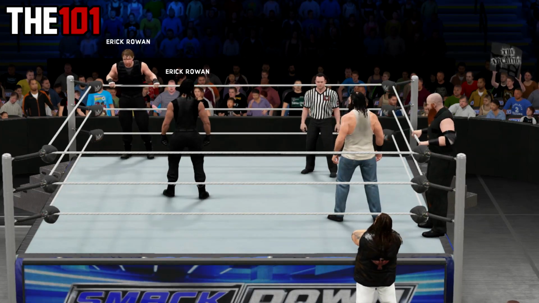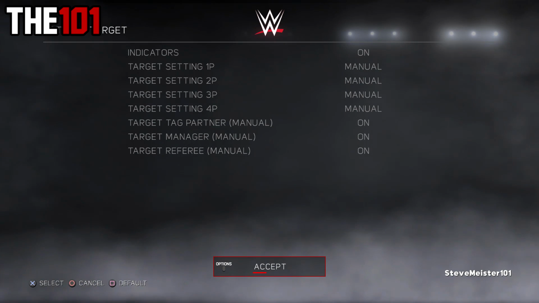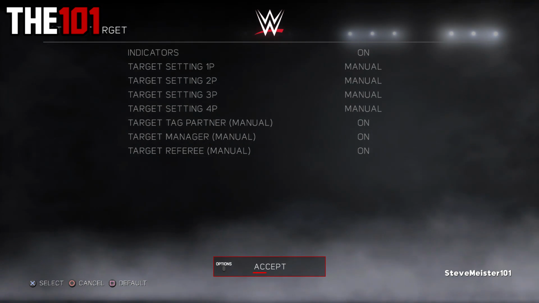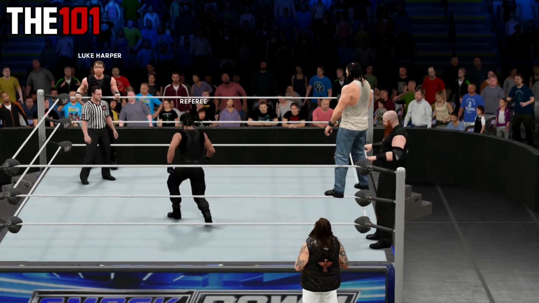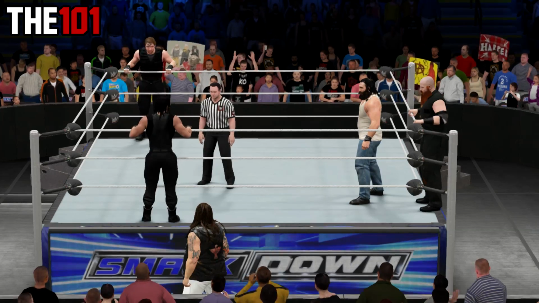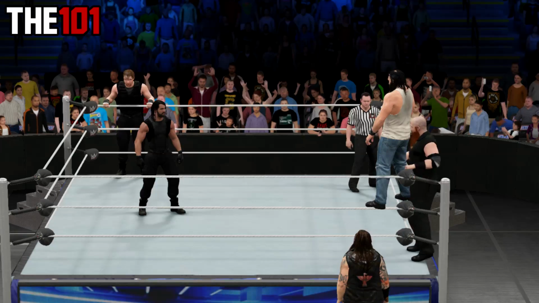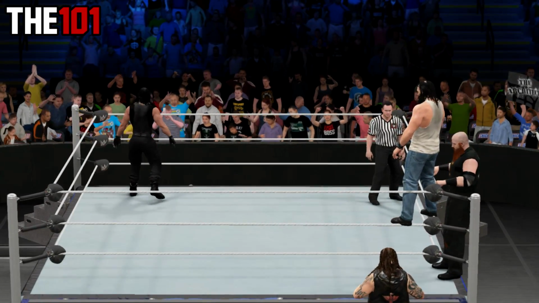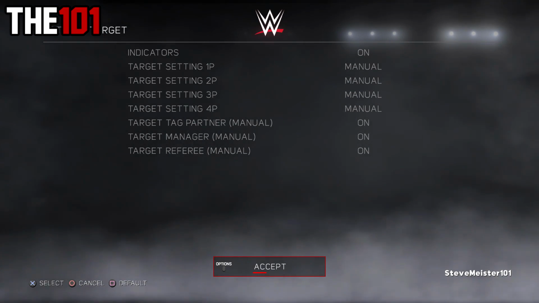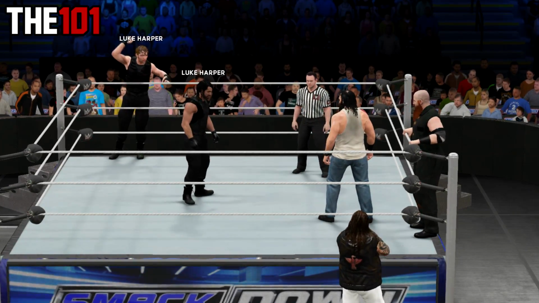Moving on to thing number 4 today, we have got the ability to target more than just your opponent. So via the targeting options, more than just your opponent can be targeted by your superstar, including the referee, managers, and even your own tag team partner. So if you want to attack the referee in some classic heel fashion, attack the ringside manager, or even pull a heel turn by attacking your own tag team partner, this is all doable and can be done by turning on these options in the targeting section, then manually switching targets by pressing in the right analog stick.